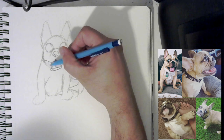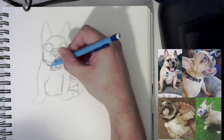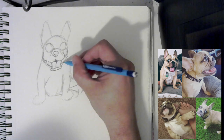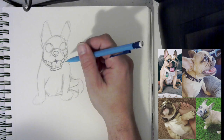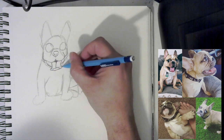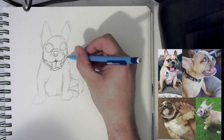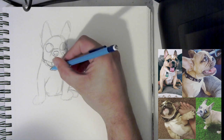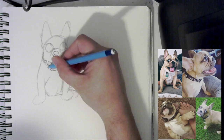We want to get that mouth. We could make it short like it is in the photo, but again we're going for a cartoony look, so we want to stretch it just a little bit. Same thing over here — stretch it just a little and turn that up. Now I can come down below the tongue. He's blocking his chin line, so we want to start out on the side with a little curve in, then have that stretch back and clean that up. Do the same thing on the other side — it has a little curve and then stretches back.